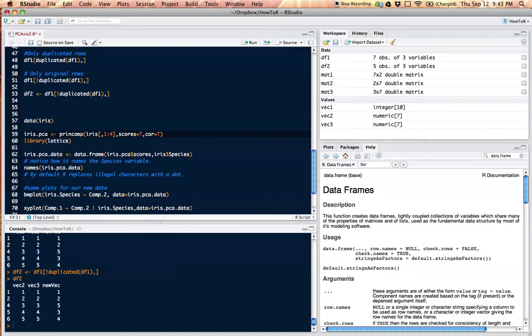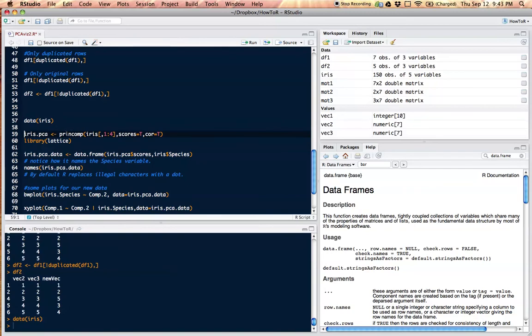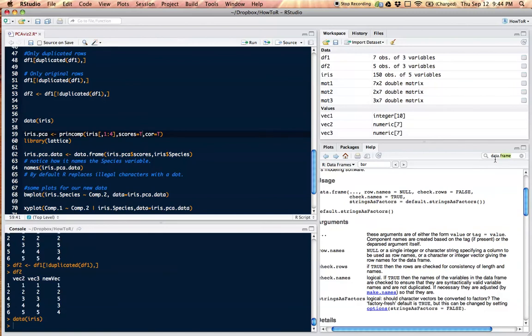All right, so prcomp, your data, we're using the iris data, so just type in data, parentheses, iris, close parentheses, and that loads the data for us. And then I called it iris.pca, assignment, prcomp, parentheses, iris, and then we're just going to run it on the first 4 columns, because the 5th one is the species and it's a character or categorical variable. Okay, so make sure you have that comma in there. And then the argument is scores equals TRUE, because we want it to return the scores, right?